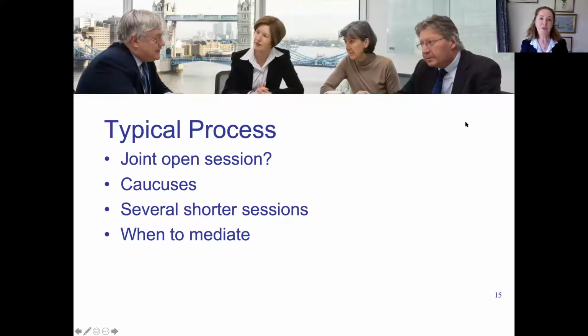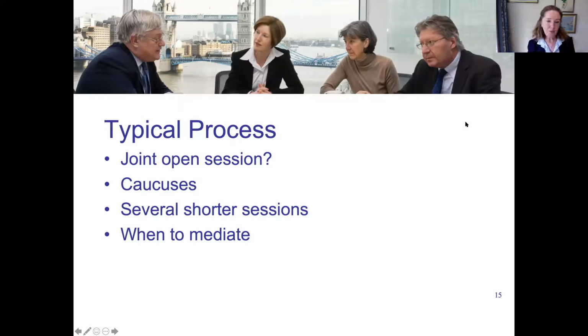The difficulty with that is that when people come to a mediation, you're encouraging them to seek peace, not war. This is away from court, away from litigation. We're looking for a deal. And one of the difficulties is that if people come into a joint open session in a very strong and litigious way, this can set a scene which is not so conducive to amicable negotiation and settlement discussions going forward.